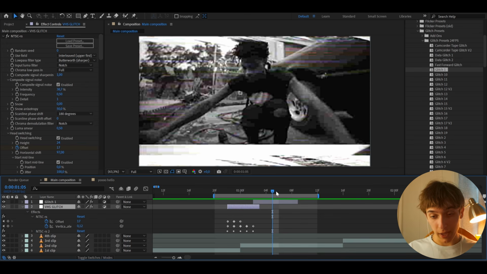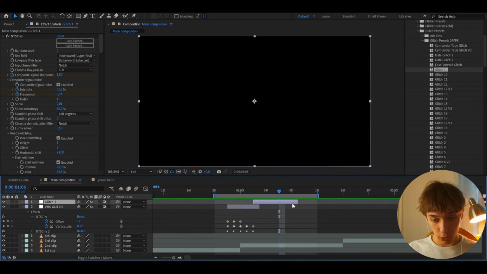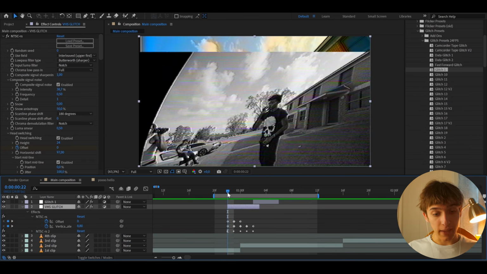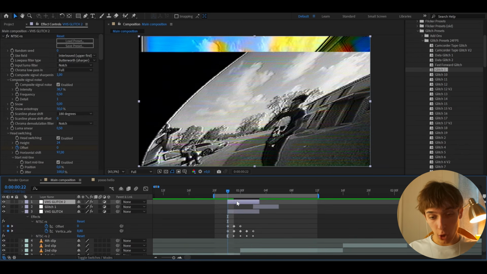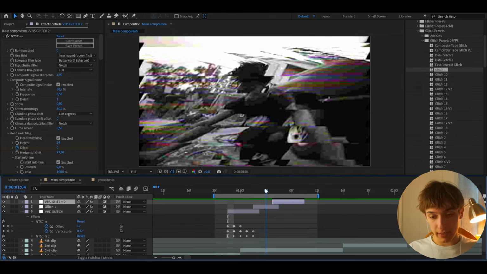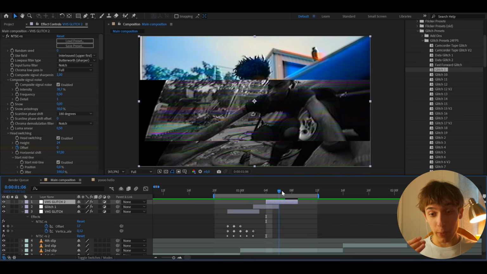But what we can do is actually make the glitch 1 a little bit shorter. So for example, we can cut right here, and we can take this VHS glitch and press Ctrl D on it to duplicate it and drag it on top of it a little bit, somewhere right there. So maybe on top of this keyframe right here. And we can have it as a combination just like that.